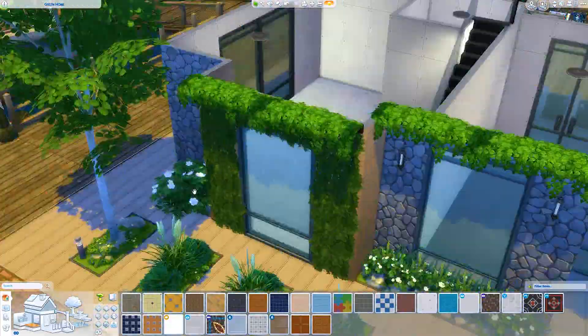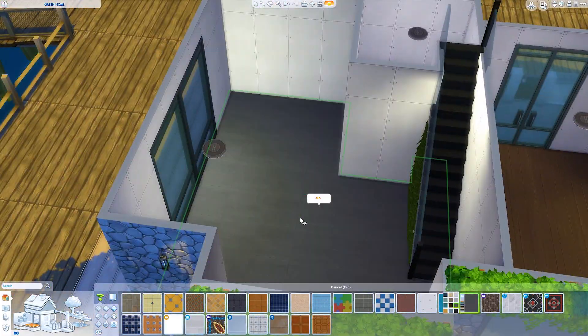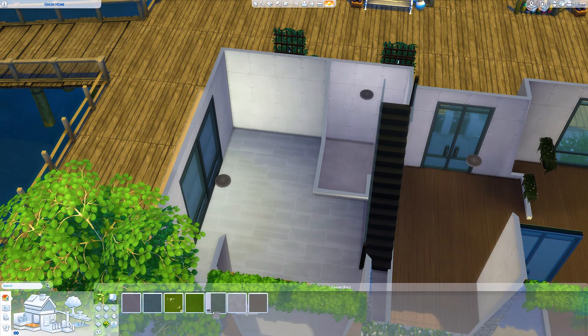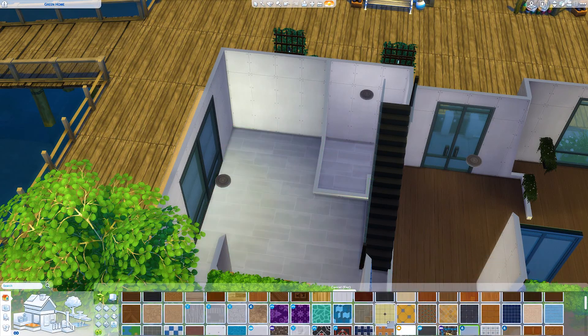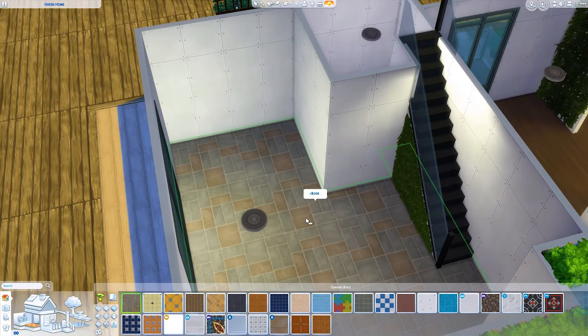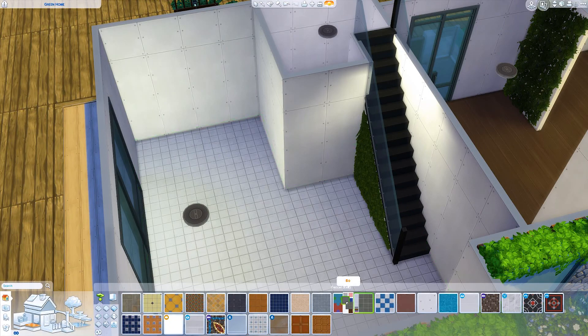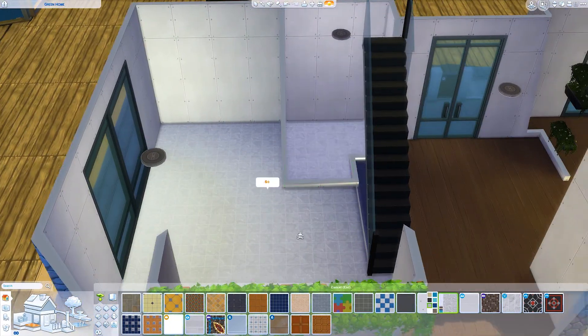This is the kitchen area here. The plank kept clipping through the wall and it was driving me nuts. I couldn't decide on floor coverings — I think I end up going for a mixture of tiles and floorboards, just to make it a little bit more interesting. I almost went for that stony sort of flooring but I thought maybe it looked a little bit too rustic, because this is inspired by modern eco homes.